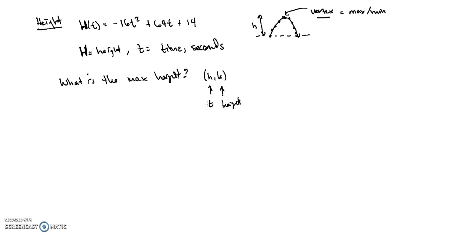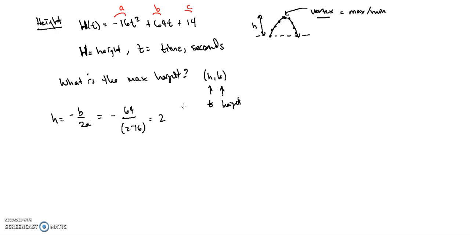So for any quadratic application, you've got to do the negative b over 2a, and then you've got to plug it back in here to actually get the height. So little h is negative b over 2a. Here's our a, here's our b, here's our c. So we're going to have negative 64 over 2 times negative 16. That's going to come out positive. 64 over 32 is 2.